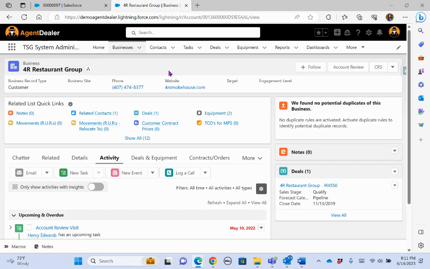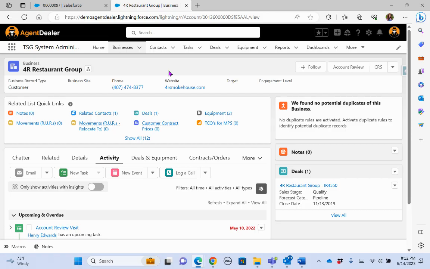If I'm at the management level, executive level, or even the administrative level, I can see all records assigned to everybody underneath me. So if I'm the manager, I can see all of my reps' accounts, deals, equipment, etc. I don't need to share it with a manager. I just need to share it with another team member if they're also a sales rep at my same level.